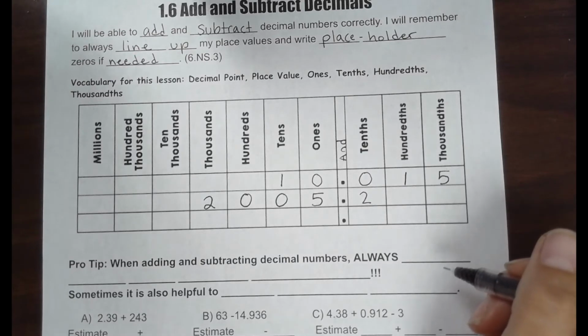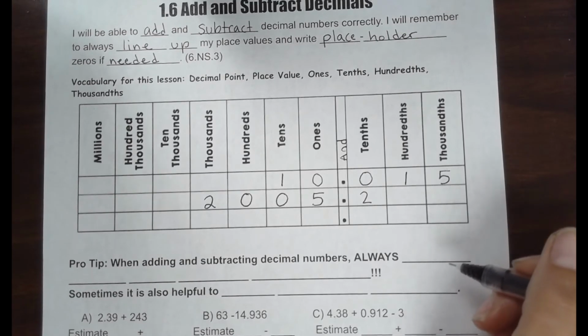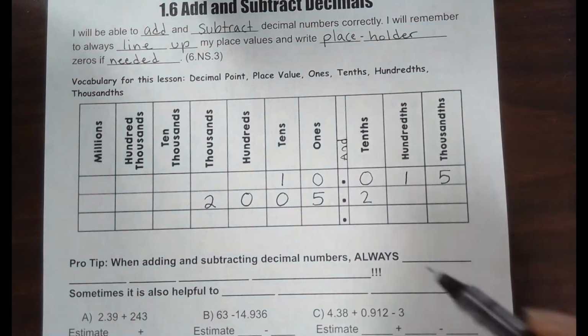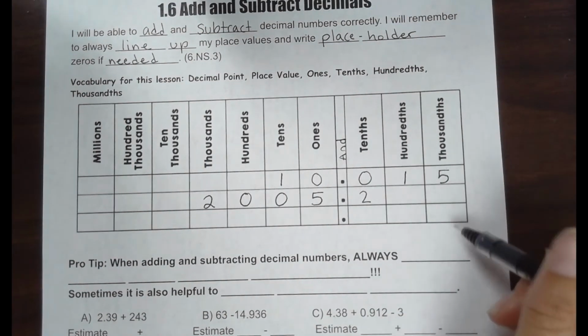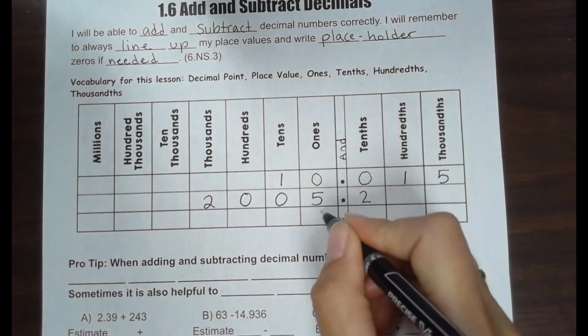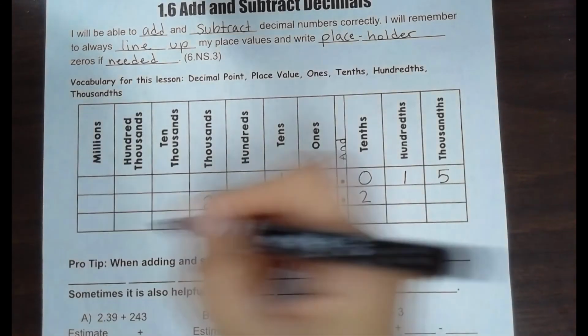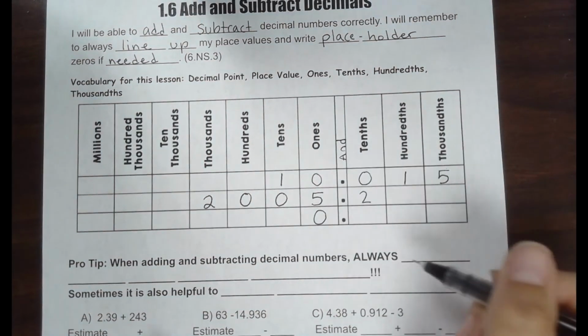Okay, now what if I have 231 thousandths? The only name I heard was thousandths. That tells me all I have are going to be past the decimal. That means I have 0 whole units. So I'm going to put 0 here. I could fill these all up with zeros too, but this one is necessary just to say I have 0 whole units.